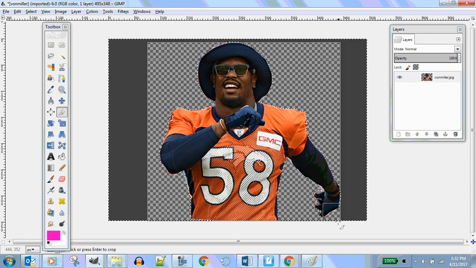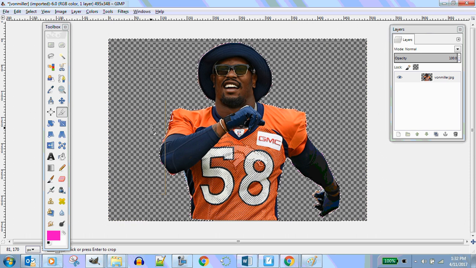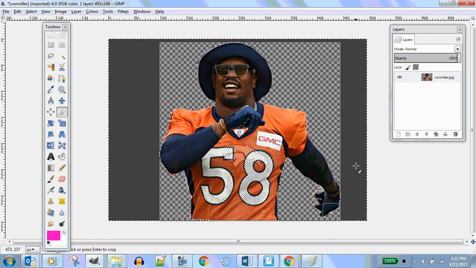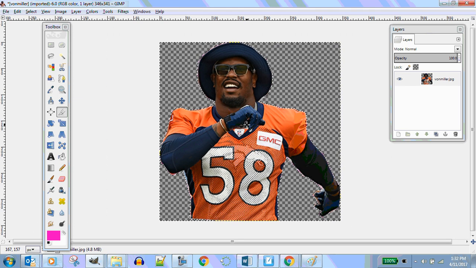And by the way, you can let him go, and then if you need to edit it, you can just modify it by clicking on it and dragging it in. That looks good. That looks as close as I can get it. Once I have it set, I double click, and now Von Miller is the maximum size that I need. He's not going to have any space around him. He's going to look as big as I can possibly get him in the small app.